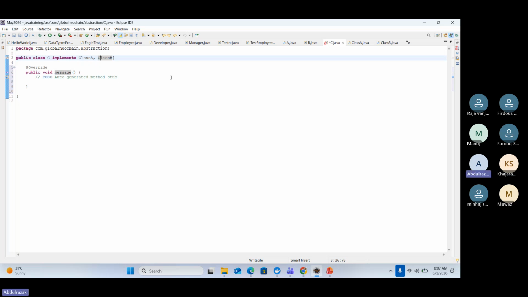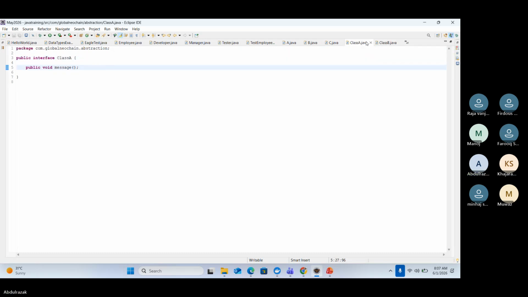See here, one method only. It is overriding because both interfaces have the same method. And also, if you want, you can check this one. Same class is there, right? Same method is there, right? It is using only one method.